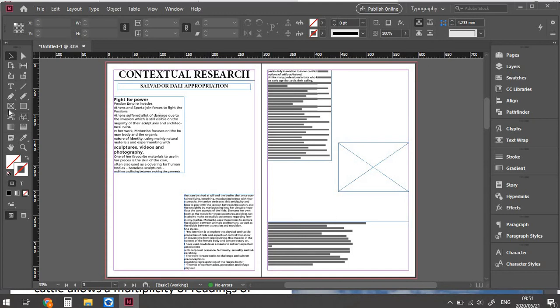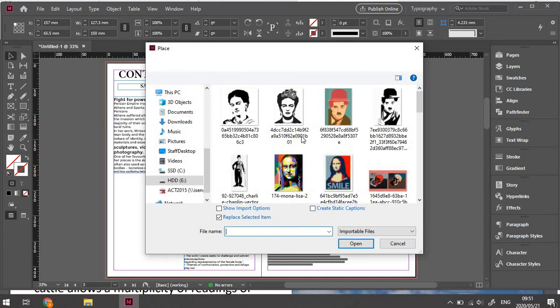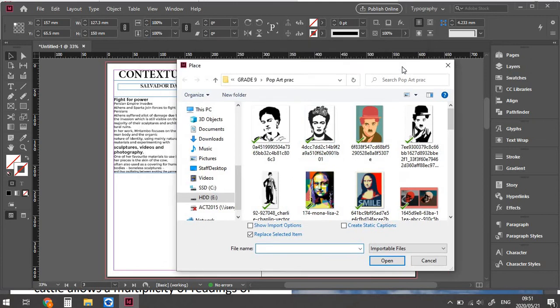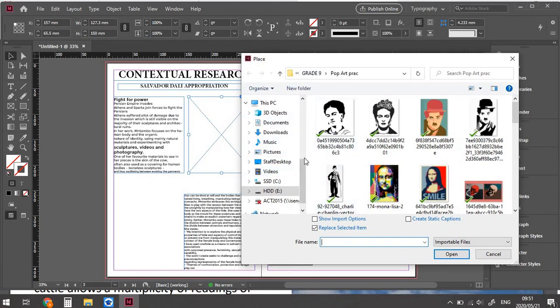Then you're going to do some images. There must obviously be some type of image on your contextual research page. You can draw another frame. At the moment, it will be graphic, so it will generically give you the graphic option in the beginning, or standard. So once you've drawn this block, you need to go to File, Place. That will open it. Oh, cool. That's a good one to open on. So it will open your files on your computer, and you can find the images that you've saved during your research part of this.